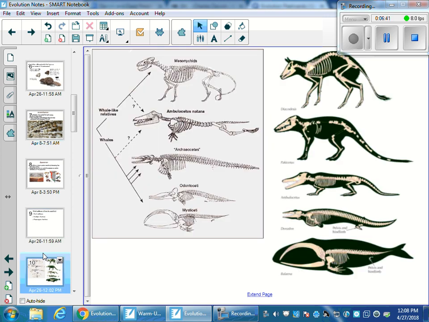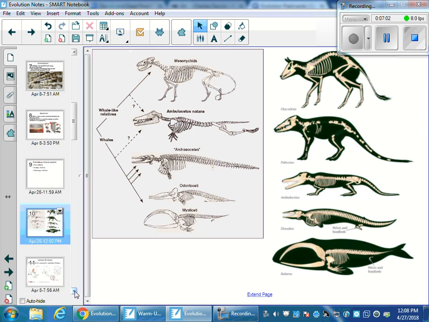So first of all, with fossils, these are examples of whale fossils and also the ancestor of whales, and how the fossils have changed over time and shown how whales would have once lived on land, and then over time their population changed and they ended up with different structures and their skeletons have changed. So by looking at their fossils, we can see how individuals and therefore populations have changed over many, many years.